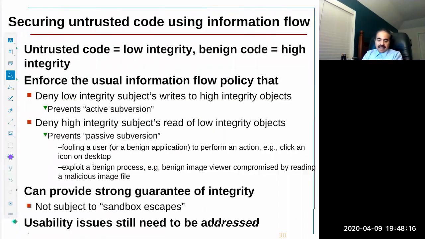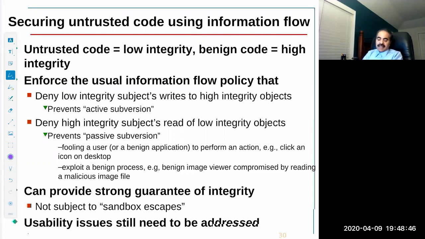And finally, there is yet another approach that can be used for securing untrusted code, and that is based on information flow. And in fact, when the Biba integrity model was developed in the 70s, people talked about viruses and how one can protect against viruses using these policies.